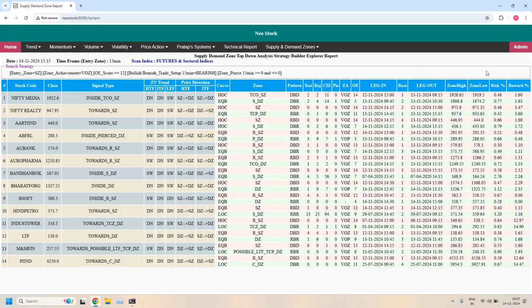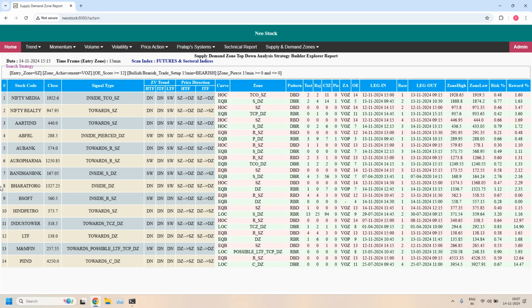All the three filters are applied to 15 minute supply zone. Now let's verify. We got 14 stocks. All these 14 stocks are supporting bearish trade setup for daily income trade. Entry time frame and zones are 15 minute supply zones. So that means we need to take trade in 15 minute supply zones. Okay, out of these 14, there could be some high probability setups available.